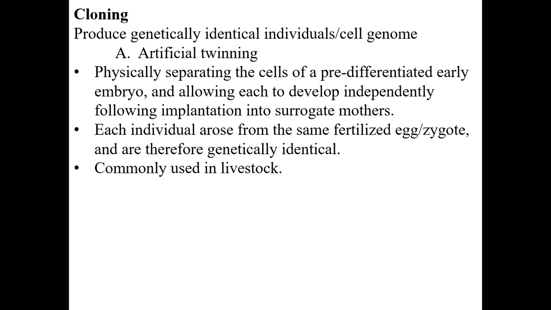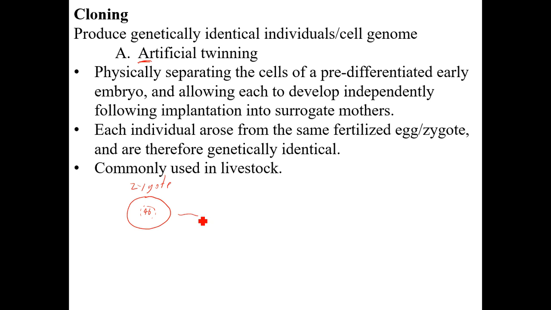Last one here is cloning. So cloning of mammals goes back to the 1990s with Dolly the sheep. Cloning of amphibians, in fact, goes back decades before that. Different ways to generate clones. A very, very simple one is just called artificial twinning. So if we do take the zygote, this is the fertilized egg, the zygote. So here, I'll just put in the number of chromosomes in the nucleus for a human.